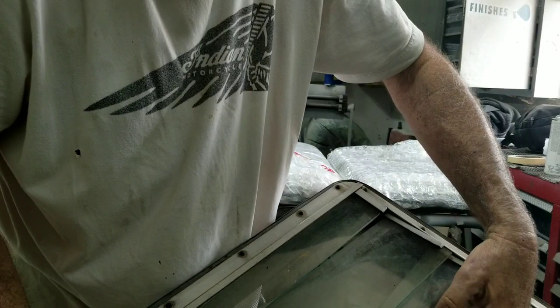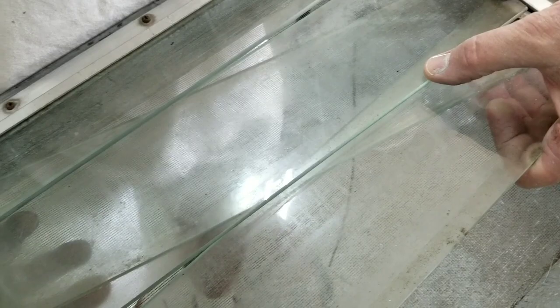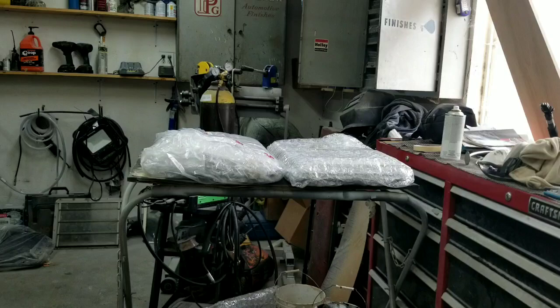The glass, a lot of times the problem is there's bubbling along the edge of the glass. So these ones don't have much of that. You can see the glass looks pretty good shape. So we can probably clean these up. These will look like brand new when we're done with them. Wow, really good. Really expensive to buy the glass.